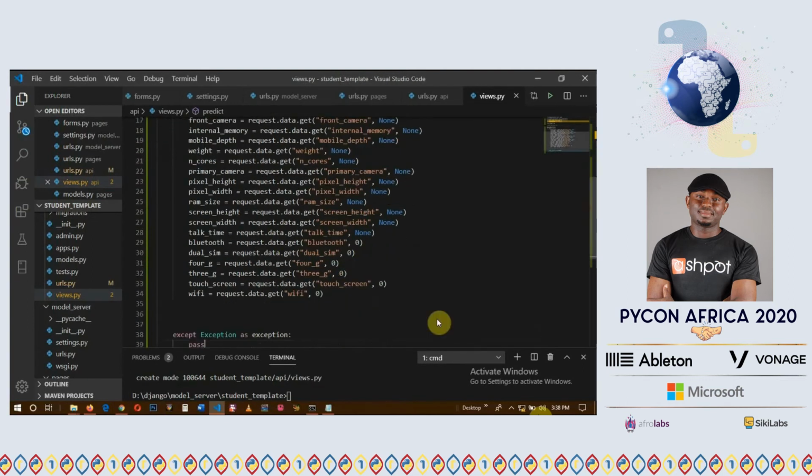But after getting the whole of this, what we're going to do next is make sure the user has not left a None in any of those features. So we're going to create a list containing all of this data we just got from the form.